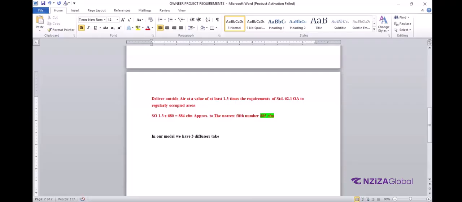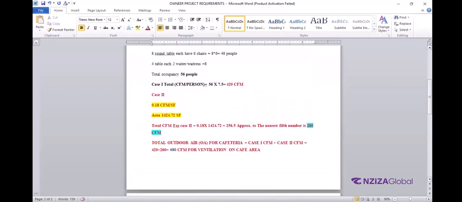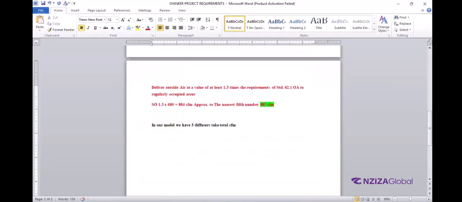So we take the total CFM, which we calculated before. As you remember, on OPR, we calculated the required CFM.